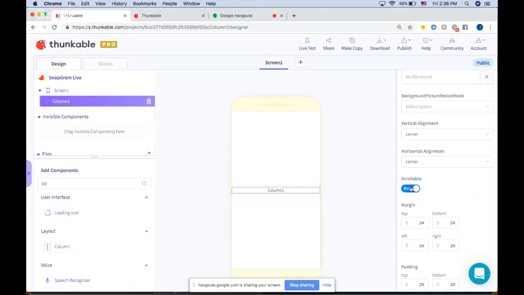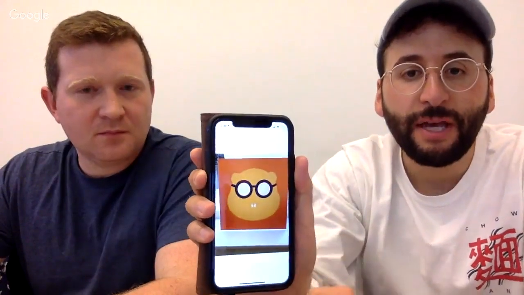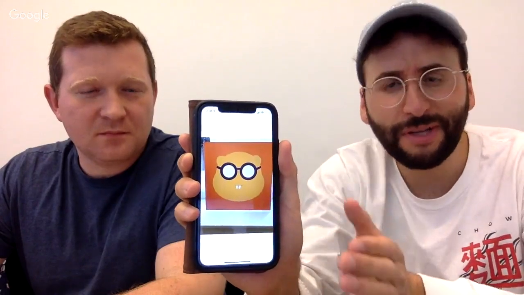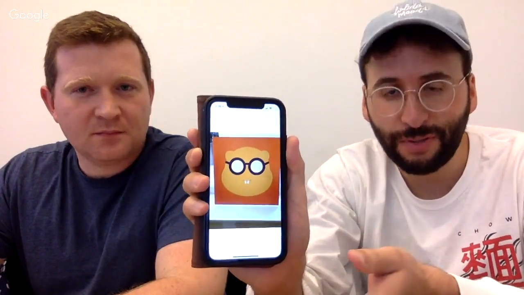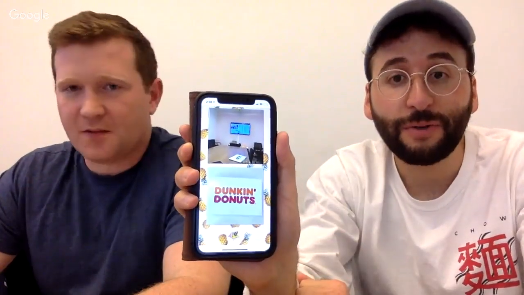Next, you are going to add 5 buttons into the column. Why are we using buttons instead of images? A really cool thing, and I'm just going to stop screen sharing for a second and go back to the app. When you click on a picture, let's click on the picture of this beaver, it's going to open it up in another screen and allow you to take a screenshot. So if you really like the picture and you want to screenshot it, you can screenshot it on this other screen, and if you tap it again, then it just goes back to where we were. So instead of using images, we're going to use buttons that can be clicked.